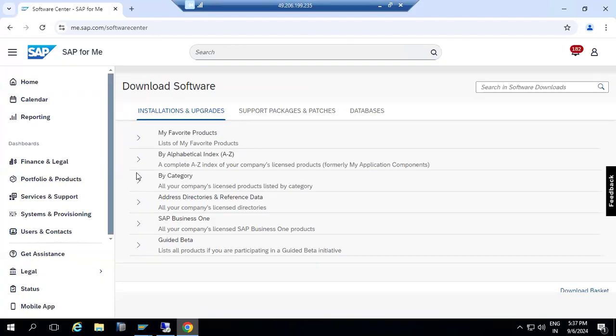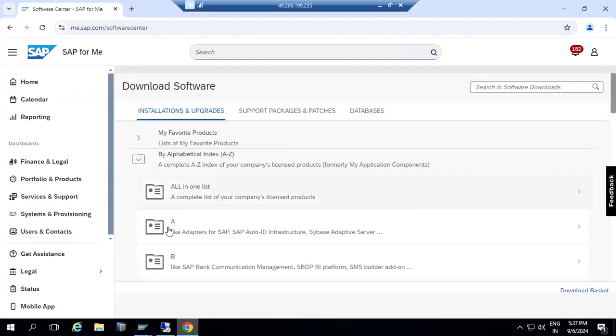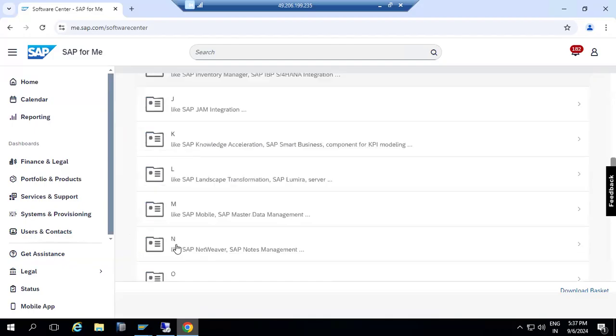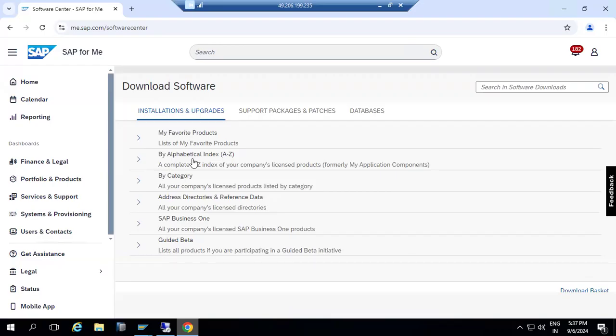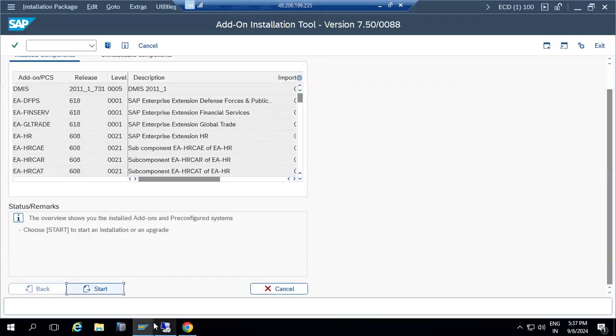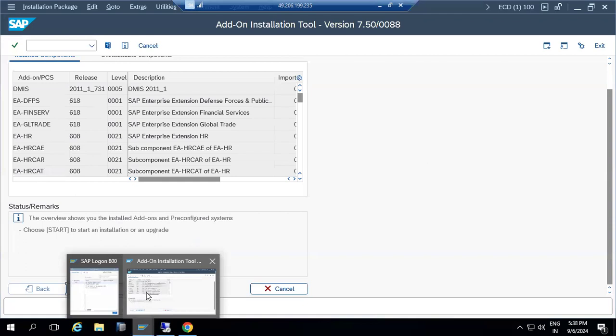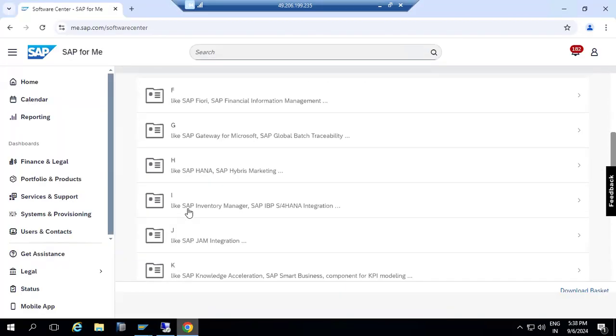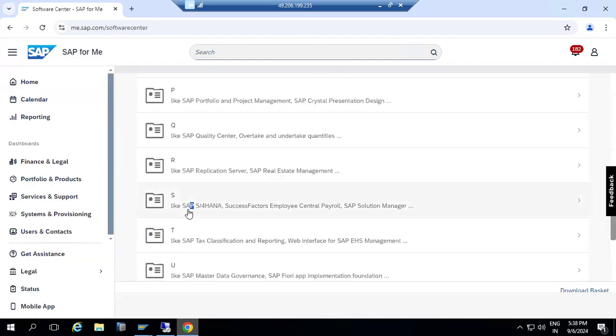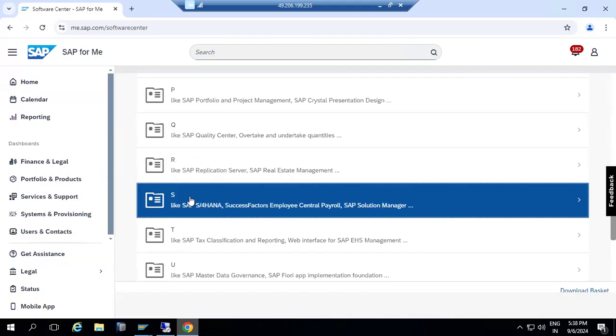So let's take some of the components, some of the small components, as an example, the same in the ECC system.